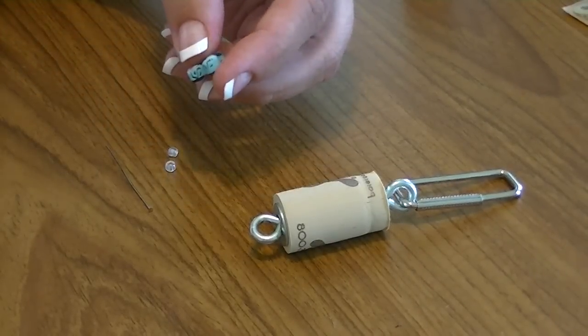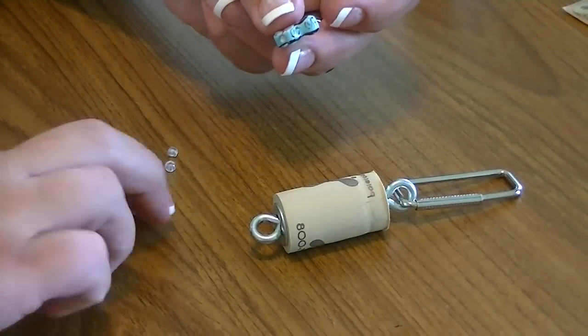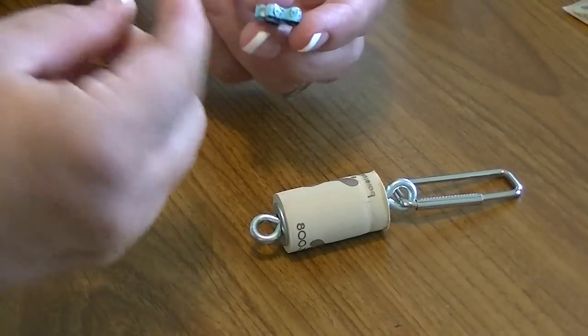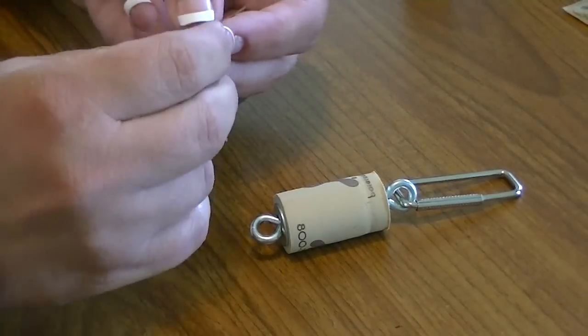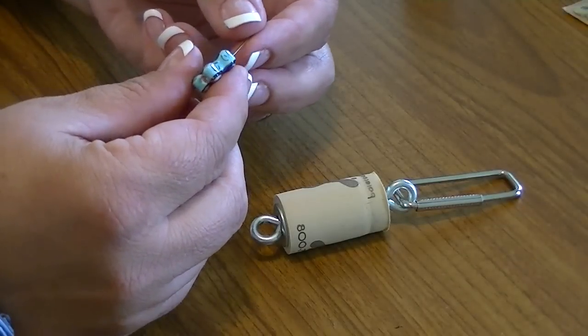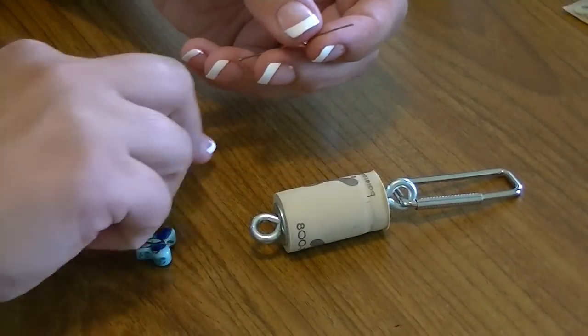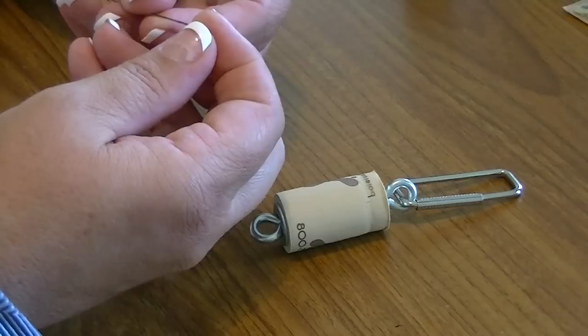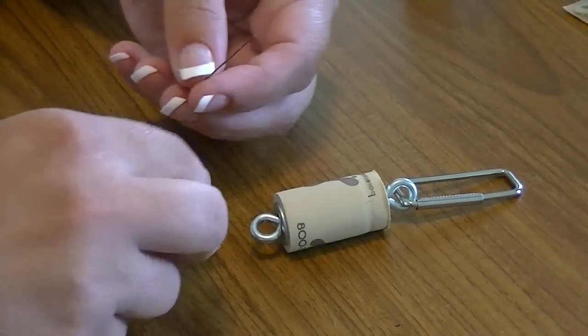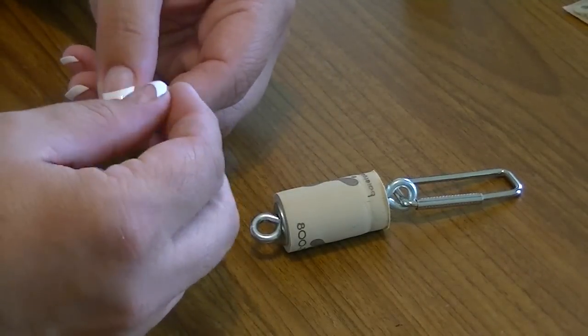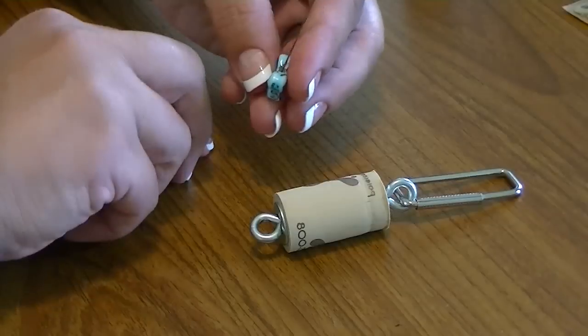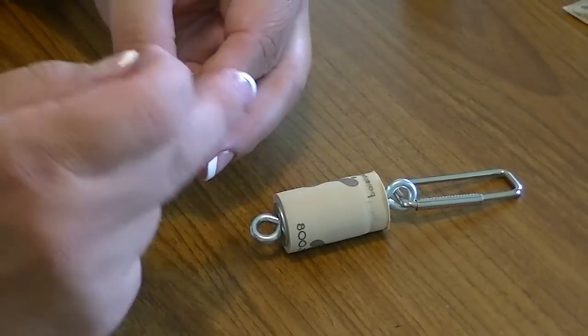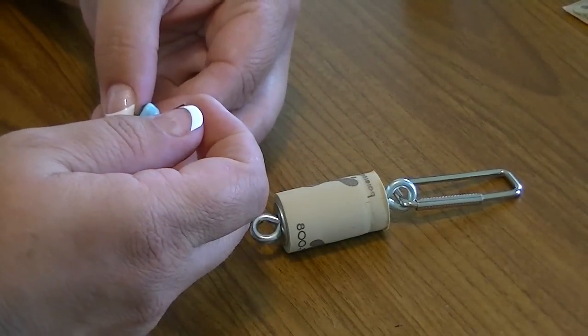From there, you're going to take your bead and your head pin and check if your head pin will fit your bead. My head pin comes right straight through so I'm going to need to add some seed beads. Just some smaller seed beads, then your bead. And then for the sake of uniformity and to keep your head pin from rolling all over the place, I add another bead.